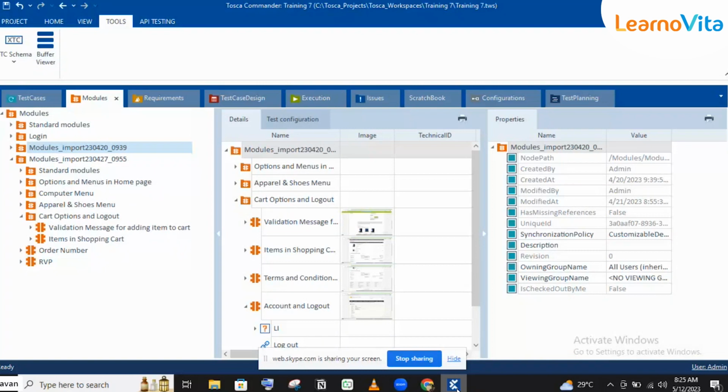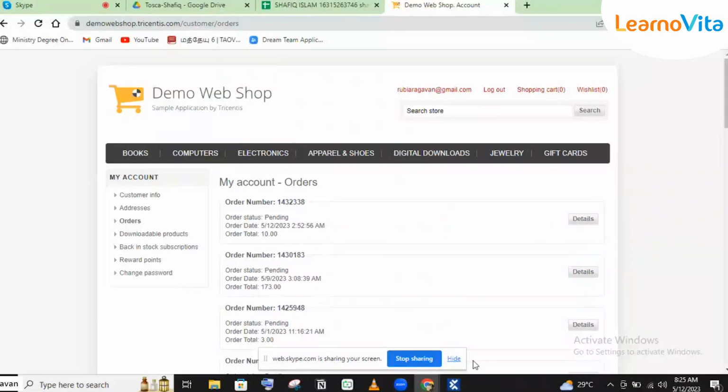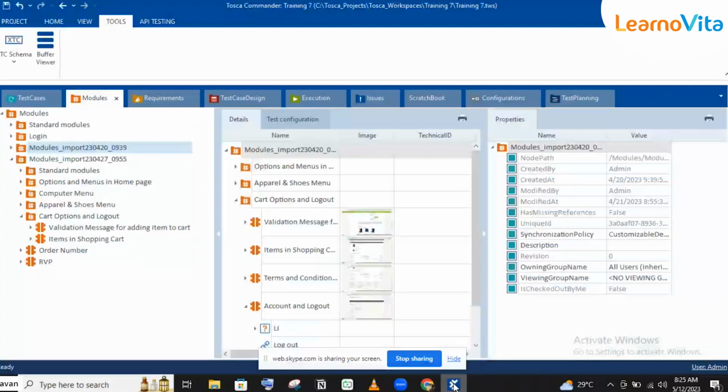Using that, we will be able to identify that dynamic control. So that is the concept of dynamic identification. I'll show you for this container how we can do the dynamic identification.